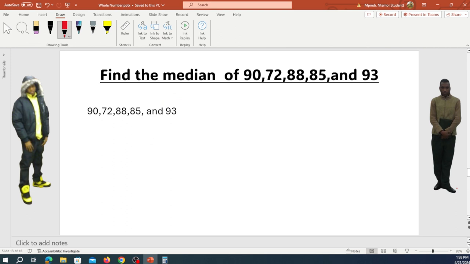Now, we have to find the median. When you find the median, you have to be careful. We're going to start from the small number to the large. So, we have to put them in order. You start from the smallest first to the largest. Now, when you take a look, they're not in order here. We have to start from small. What is the smallest number here? 72. This one, the smallest one. You're going to write 72. What is the next smallest one after 72? Take a look. After 72, what do we have? 85, the smallest one. You're going to write 85. After 85, what is the smallest one? What is the smallest one? 88.